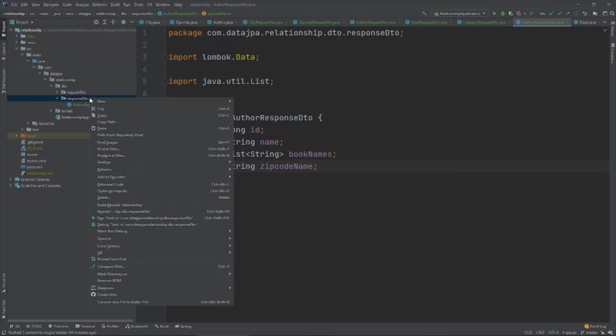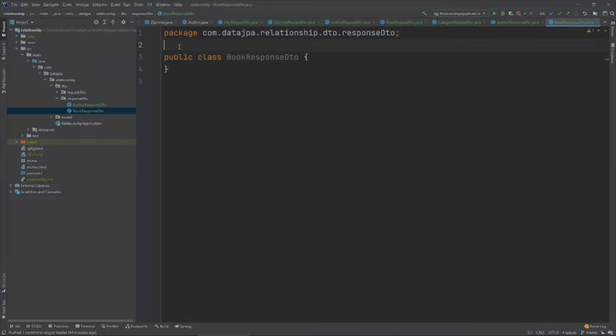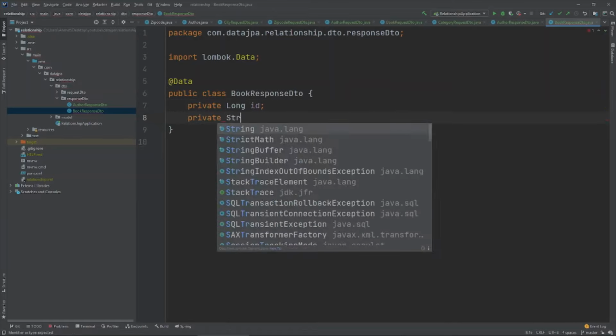Our second response DTO is a book response DTO. Annotate this class with data. The first field will be the ID. Second one will be the name of the book with type string.